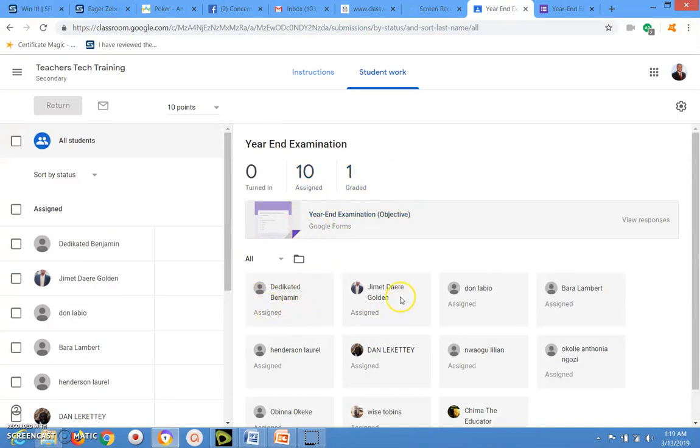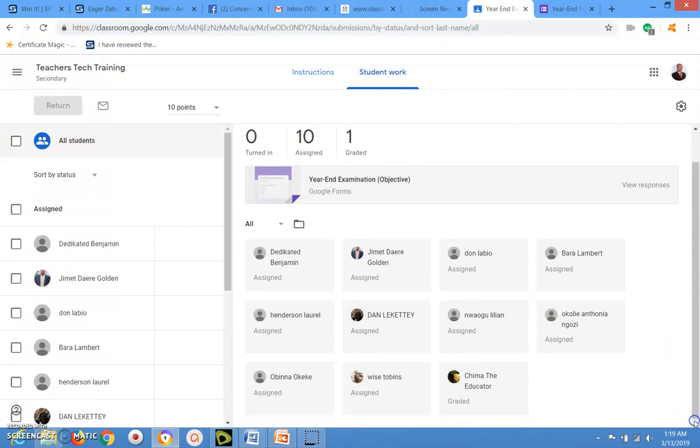Or look at all the assigned, all the students, look at assigned. But in all of them, 11 of them is clear here, graded. Out of the 11 assigned, 10 remain assigned. They have not even submitted. They've not turned it in. But one has been graded. You can see in real life who is the one graded is here. No story. There's no argument.